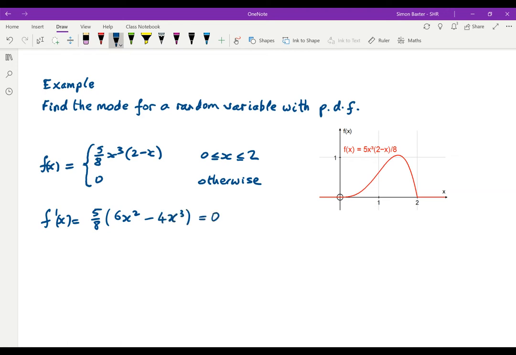We want to put that equal to 0 to find the mode. If we put that equal to 0, we're going to factorize it. 2 comes out, that gives me 5/8 x² and then we have 3 minus 2x.